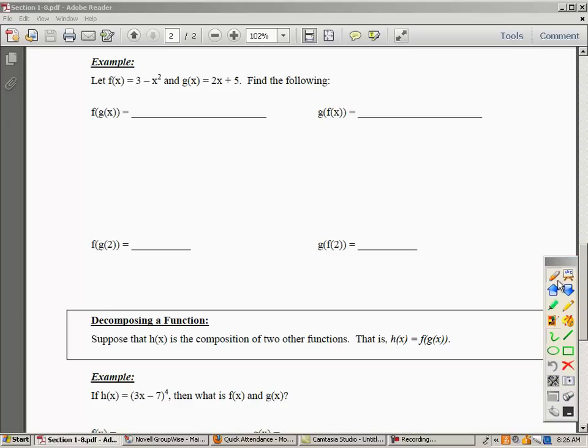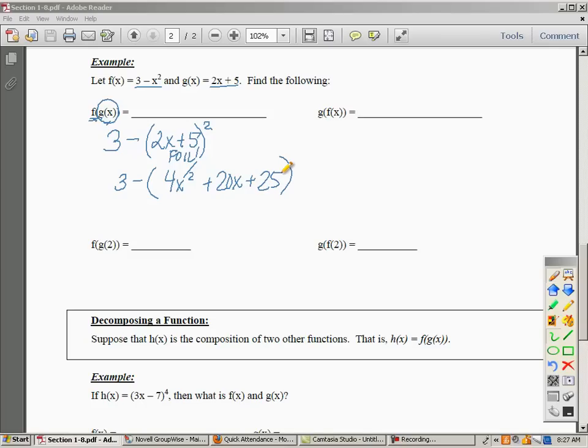Okay, we give you two functions. f is 3 minus x squared, g is 2x plus 5. The first thing we're going to say is find f of g. What I suggest is you start with f and leave a space for every x you see. So I'm going to do it this way: 3 minus, and I'm going to put parentheses where I saw my x. Inside of that, I'm going to put g, which is 2x plus 5. Now, we expect that you simplify this. This means FOIL. So 3 minus whatever I get when I FOIL: 4x squared plus 20x plus 25.